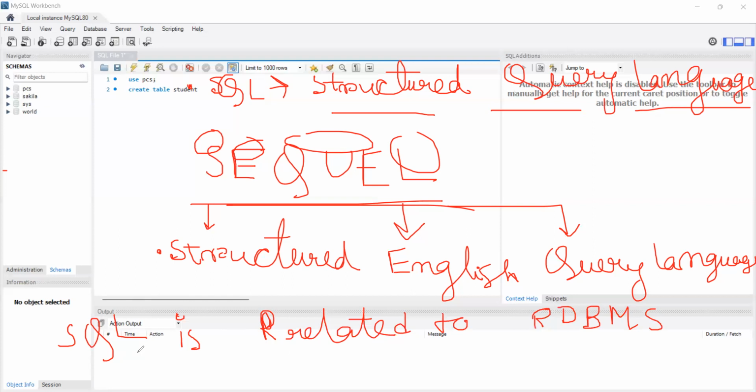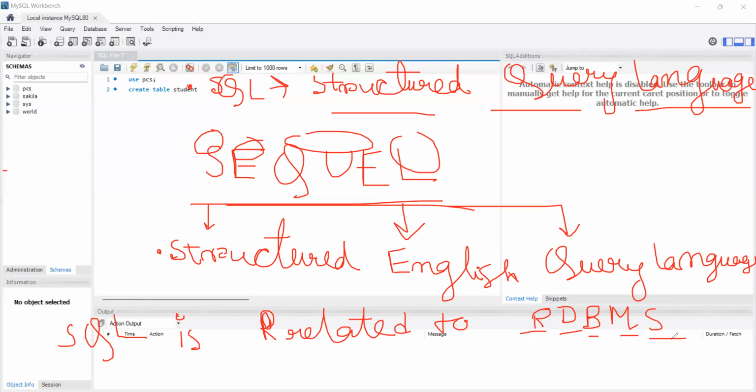Clear? I'm repeating again. SQL is related to RDBMS, Relational Database Management System. SQL is called a relational database. Why?